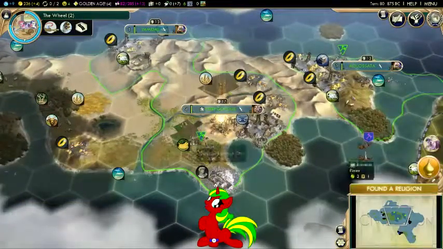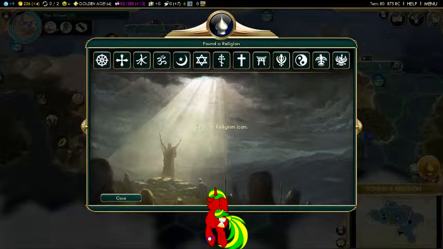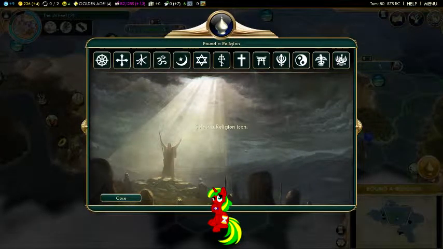Alright, we can found a religion now. Since we're bugs, there isn't really anything that fits for an insect, but we're the first civ to found a religion. That'll give us a bit of a points advantage. And just so y'all know, I do not have the time victory enabled, so while score doesn't matter nearly as much, it's still a good way to measure your strength against other civs at a glance.